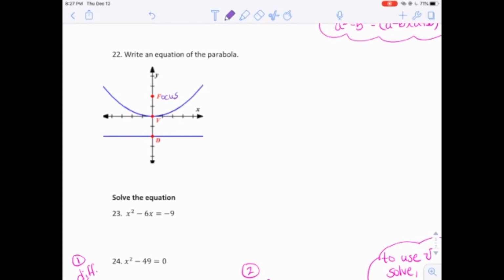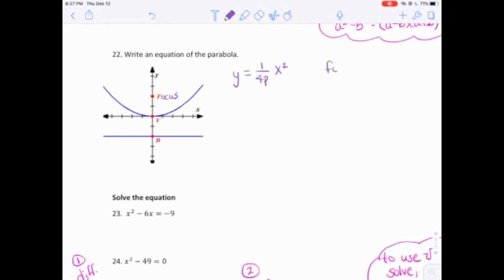So our parabola opens up, and if it opens up or down, to where our opening is in the y direction, we use the version of our focus equation that starts with y. And the equation is this: y is equal to 1 over 4p times x squared. The opposite equation, if we had a parabola that went left or right, your x and y just switch.